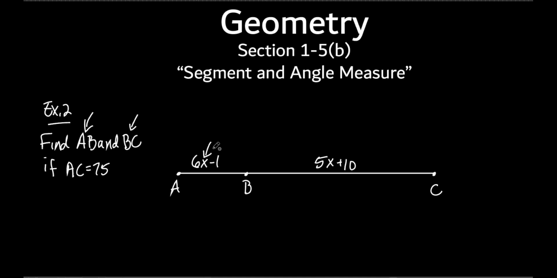That's what I have to find. If I know what X is, then I can plug it in for the X and then figure out what it is. I'm just going to make a number up. What if X was 2? What would AB be equal to? No, not 12x minus 1. If I said X was equal to 2, it's 6 times 2, which is 12, and then 12 minus 1 is 11. It's not 11x, it's just 11. Okay, you with me on that?